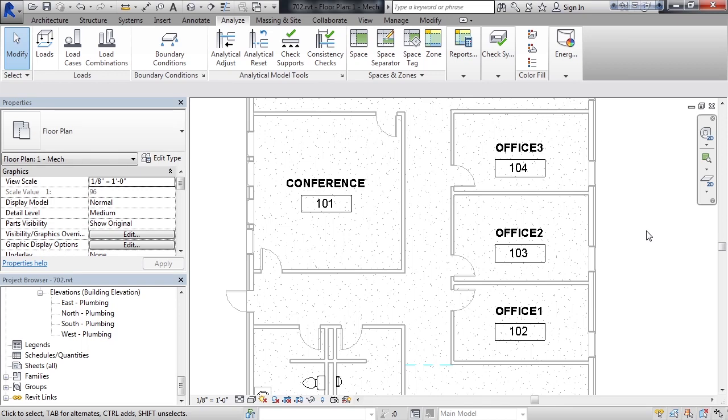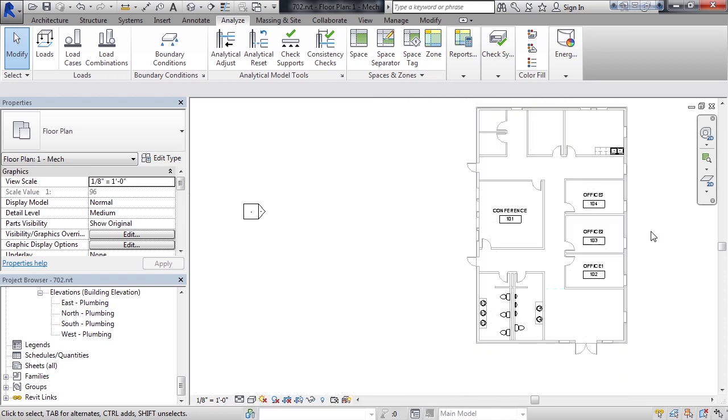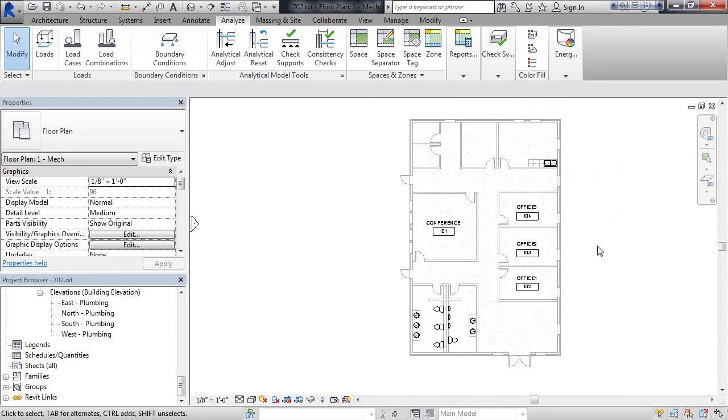So as a review, what we looked at in this lesson was creating spaces. We talked about the two different methods of creating spaces. One manually, where you basically just click a room and it creates a space within that room, or two, using the Space Naming Utility to create all of the spaces from rooms that are already predefined. We looked at the first method though, creating spaces manually. First, we turned on the ability to see the rooms from our linked Revit Architect's project. Then we used the space tool to move over those rooms and place a space tag. We then changed the name of the space tag and also updated the space number.